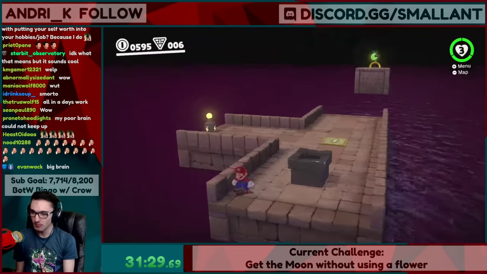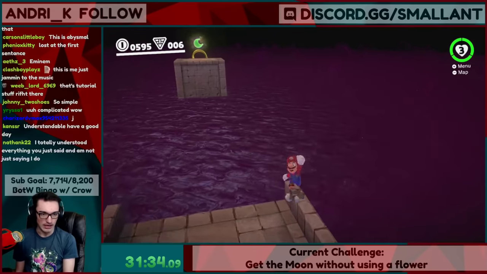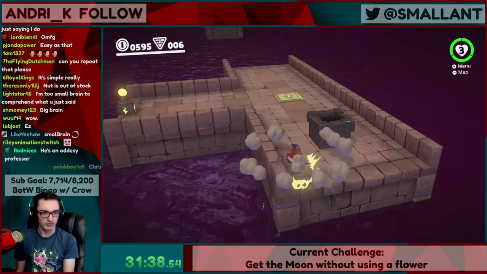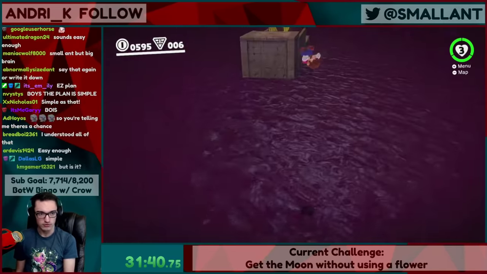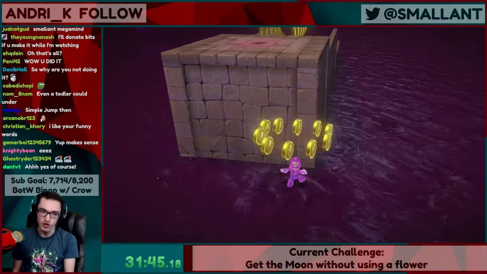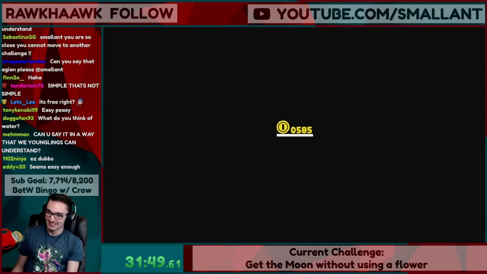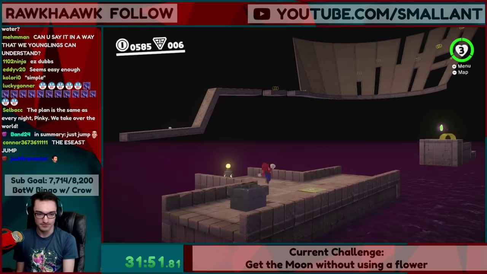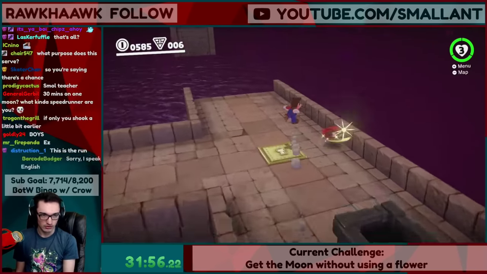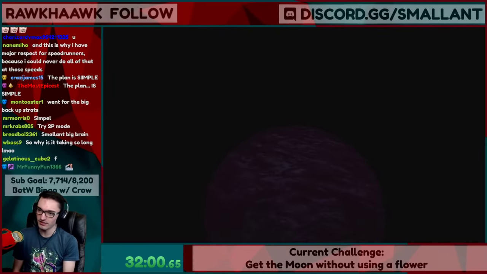So really, the plan is simple. I landed on Cappy by accident. Okay! Uh-oh. I tried to wall jump. You guys saw it. I tried to drift towards it and wall jump. Didn't quite make it. Almost. Held it a little too long. Okay. He said the thing.